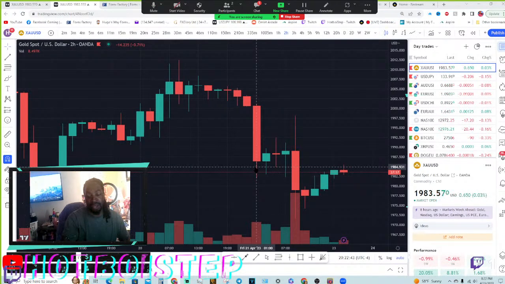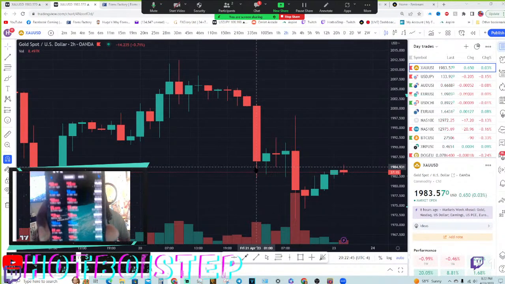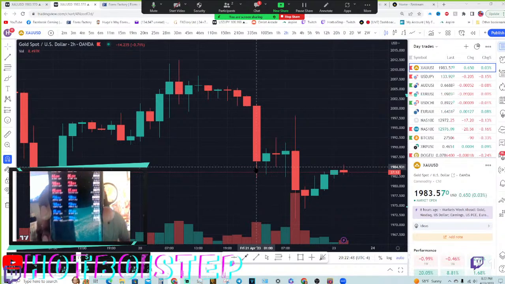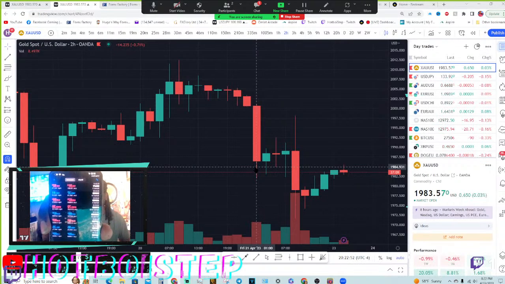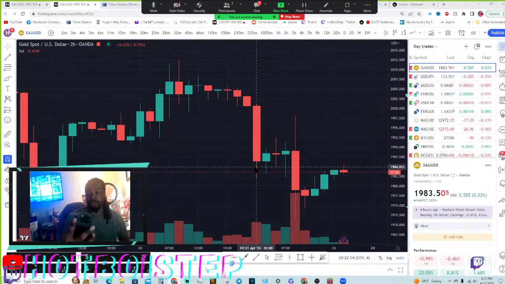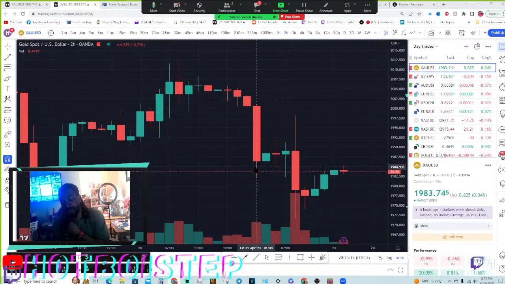You download that app, and then you'll see all these different pairs right here on your phone. When you see those pairs, you'll see the default ones that are automatically on there. The most commonly traded pairs are Euro USD, USD JPY, gold, and the Australian dollar over the US dollar.